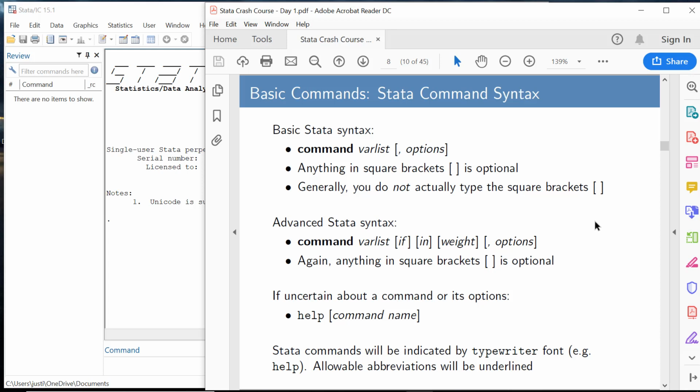And finally, allowable abbreviations. Stata does not require you to type out every command completely. A lot of the time, you're going to say, I just don't want to type summarize every time. Maybe I want to type sum, and Stata is going to say, okay, I know what you mean, I'm going to do that. You can type out the full command, and there's nothing wrong with that. Often I type out part of the command, maybe a bit more than is necessary, just for clarity, especially when I go back over my own do files. I want to know quickly what it is I'm doing. I don't want to have to puzzle out the difference between describe or distinct or something like that.